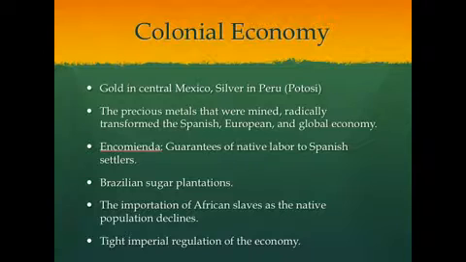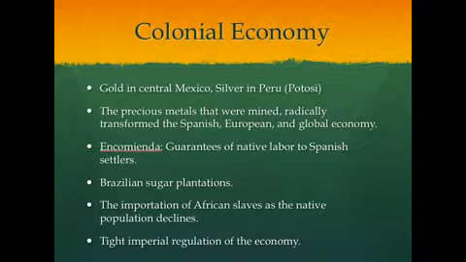But it was used at a time when labor supply was very thin on the ground, before there was any significant Spanish settlement of the New World, and so it was a kind of unpleasant stopgap. In Brazil, as we've seen already, sugar plantations were the principal source of economic growth in the Portuguese Empire, and the importation of African slaves became increasingly more important, and the slave trade grew as the native population both declined and as laws were passed prohibiting the use of Native Americans as slaves or as agricultural workers.